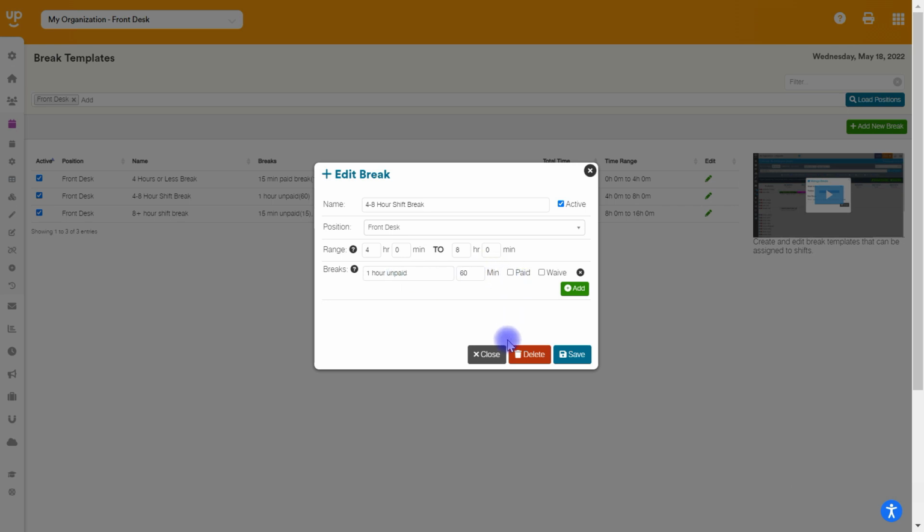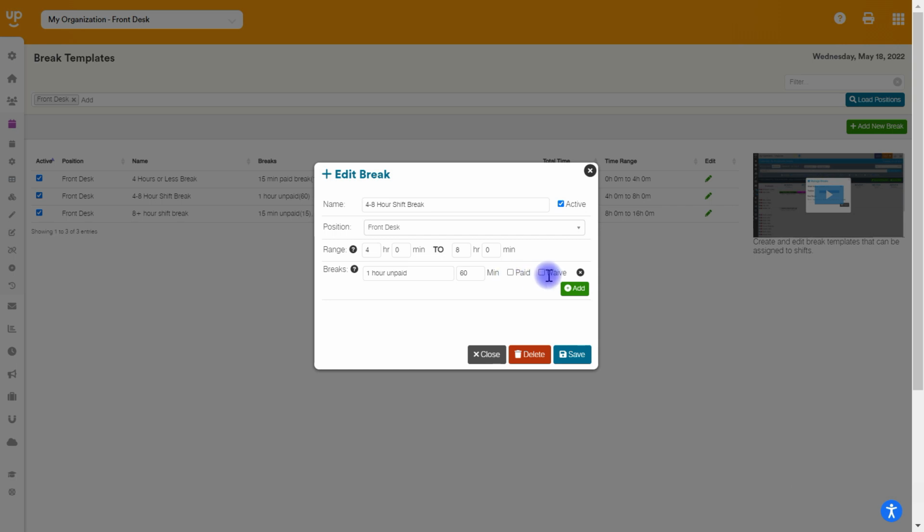And what the unchecked means is that this break that they're scheduled for is not going to be paid at this time. Now, at this point, with your time clock, you can tell your staff to either go ahead and clock out for the break and then clock back in when they get back, or you can tell them not to clock out, and when you run the reports, this hour-long break can be automatically deducted. So this really is up to you on how you structure this, but if it's an unpaid break, you just check this.